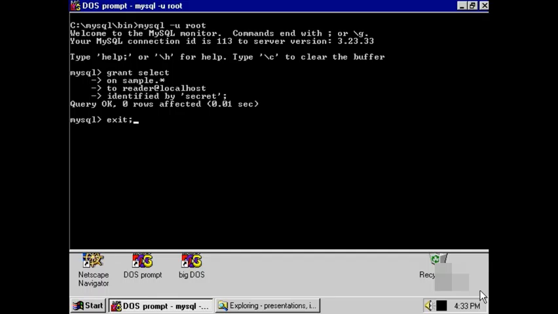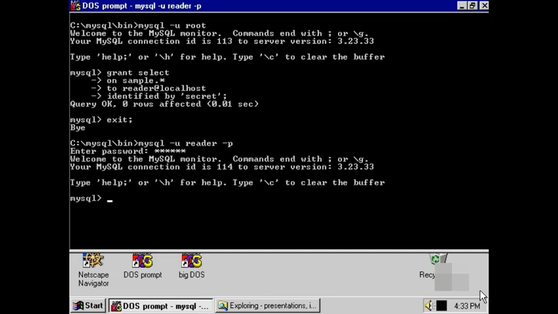Now we can exit MySQL and let's go back in as reader. When we enter this from the command line prompt, we get prompted for the password. We type in our password and we're granted access.